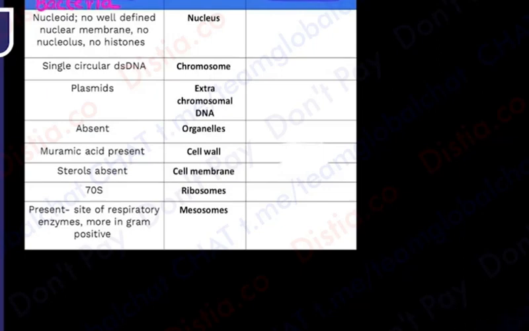So let me ask you, did you have a proper nucleus? You'll say, no ma'am, there was just some weird single circular double-stranded DNA. That is what you had made for us. We had a very weird single-stranded DNA like this, right? So over here, we'll first see this. We see a very weird single-stranded DNA. This means there is no proper nucleus. We don't have a proper nuclear membrane or nucleolus or histones. ये सब जैसे humans में होता है वैसा नहीं है. Over here, we call it a nucleoid because all that it has is a single circular double-stranded DNA.